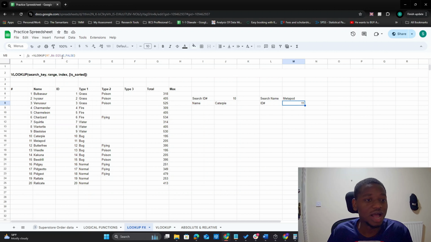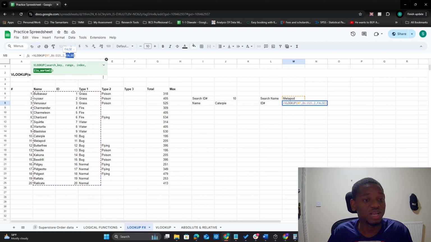You get that? And again, we can try to change the argument from false to true just to see if it will work, because we obviously know that the name is not sorted in any way. The sorted argument has to be false, otherwise we'll get a wrong value. So every argument in this VLOOKUP is very important, and you need to pay attention to them.